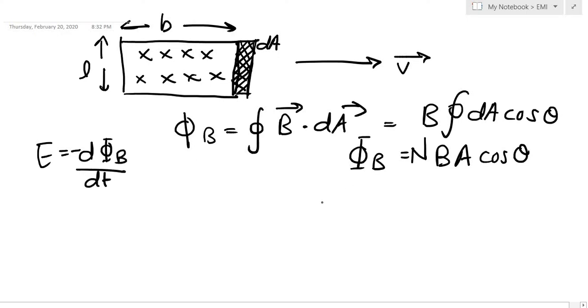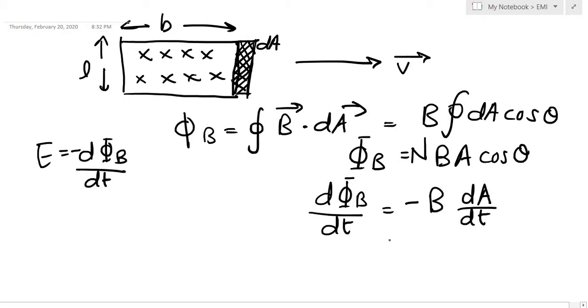I have to differentiate this equation. So let's differentiate it now. d phi by dt is equal to, okay, we'll just take the number of turns to be 1 for now. Now what's changing? The area is changing. The magnetic field and theta are not changing, and theta is 180 degrees because the area vector is pointing outwards and the magnetic field is pointing inwards. For the cosine of 180, you have to put a negative here. So it's minus B, then the area is changing, so dA by dt. Everything else is constant, so I pulled it out.